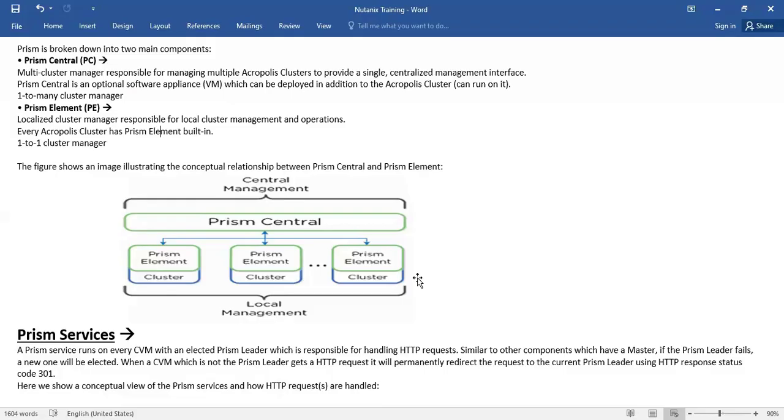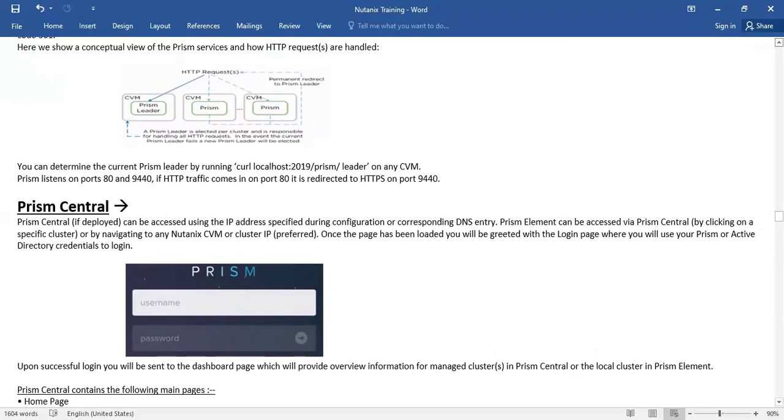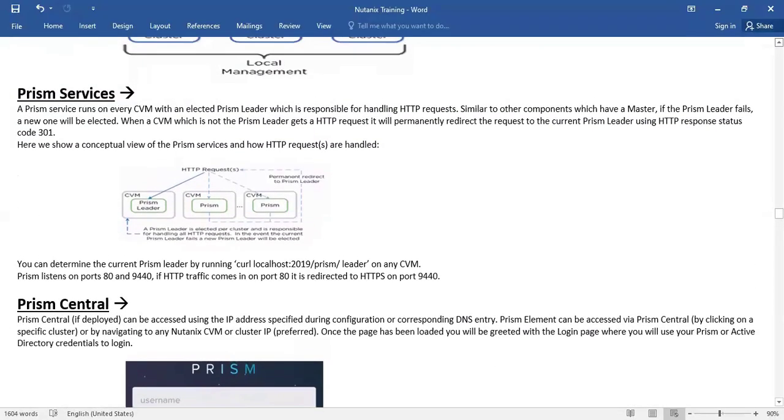Let me check on that for Prism Element. Not an issue, you can give the services in the next part. No problem, I will check on that and get back to you. Because I don't see an individual service for Prism Element. That's why I'm a little bit confused. When I run the cluster status command, it is showing lots of services.